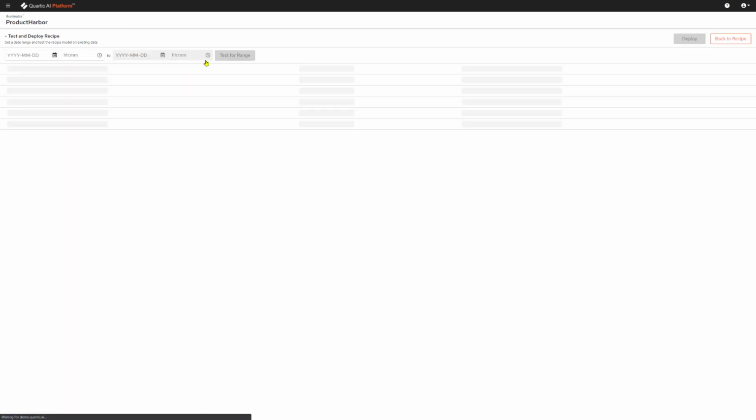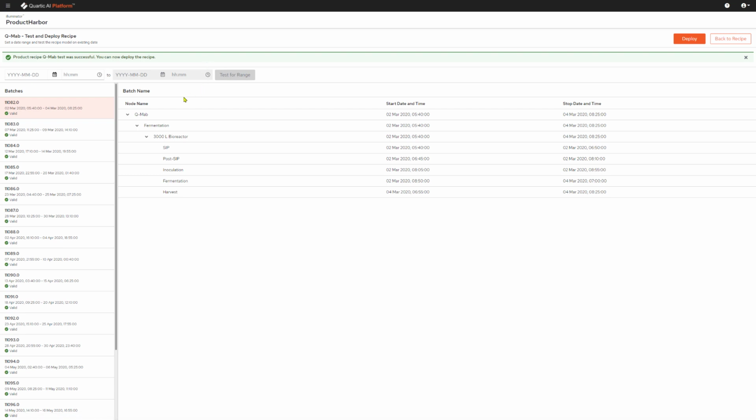So view test. And this will show me, for all the batch runs that we have, we're able to go through and actually see all the start times and end times for my overall procedure, my unit procedure, and my individual phases, and make sure that this all looks valid. This will run some checks to ensure, for example, the time ranges of my phases aren't outside of the time ranges of my overall procedure. So it's doing some checks in here to ensure there's no issues.